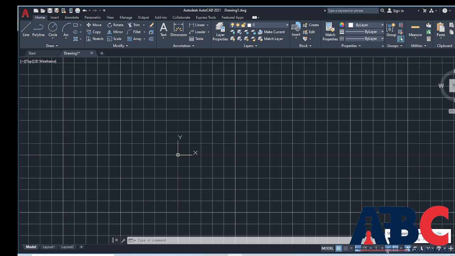Polar object snap tracking. This is object snap. Show annotation objects. Here grid, ortho mode, object snap tracking, object snap and show annotation objects. These tools are activated.